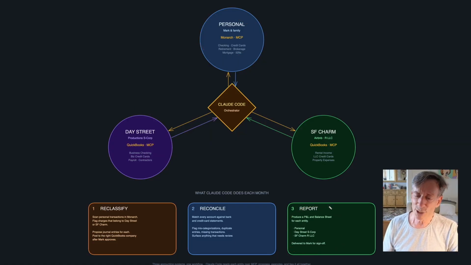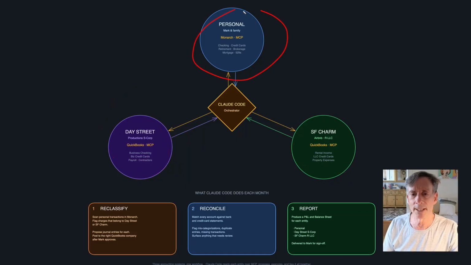So super exciting to me. Accounting is not exciting, but exciting to me in a time-saving way, because once a month, this overall process, I've been getting it better and faster at it, but it generally used to take me probably 6 hours to do a month end to go through each of these systems. And I've gotten it down to maybe 4 hours on my own. But now with Claude Code, of course, this weekend I spent a day setting it up, but I got it all done within a day of doing other things as well. And now next month, I should be able to run this whole thing in half the time is what I'm hoping for.